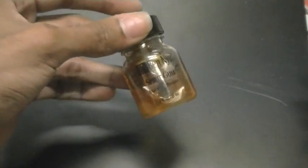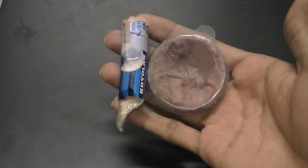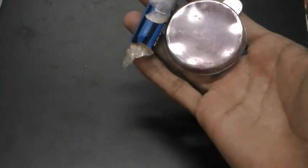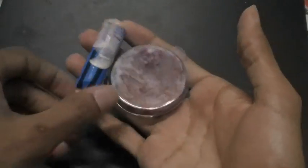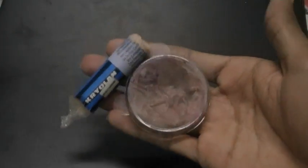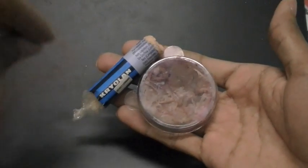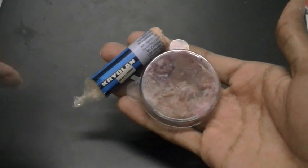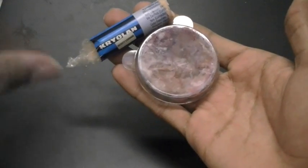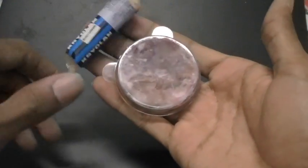You probably would want to do a layer of spirit gum first before applying these, but that's going to be up to you. And then just a quick tip that comes in handy with both of these that I've mentioned in another video before. When you manipulate these too much, they start to melt. The heat and the friction makes them melt and they get really sticky. So if you do a layer of petroleum jelly on your fingers, this is going to help the product slip and then it won't melt as easily, so you can manipulate it without it becoming a big sticky mess. So that's just a quick tip.